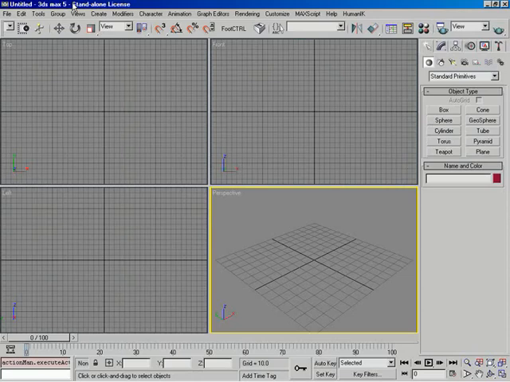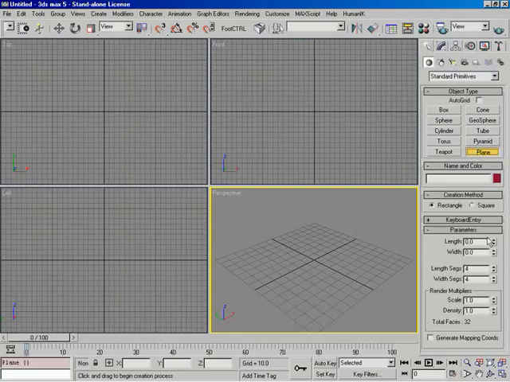All right, so what we want to do is come in here and set up 2 planes now and bring those images in so that we are prepared to start modeling. So, Zach, how would we go about doing this? Well, actually, we're just going to do it the easiest way that can be done. We're just going to make a couple of planes. But we don't really need any segments in here, so we're just going to make these guys one by one. We need one in the left view and one in the front view because, as you saw from our image planes, those are the 2 views we have.